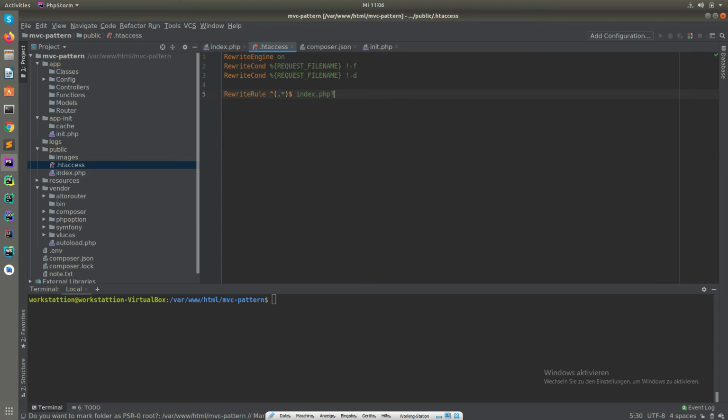Then I will give it a variable like URL, let's say URL strings. This information is all available on the Apache website. That is where I got it.